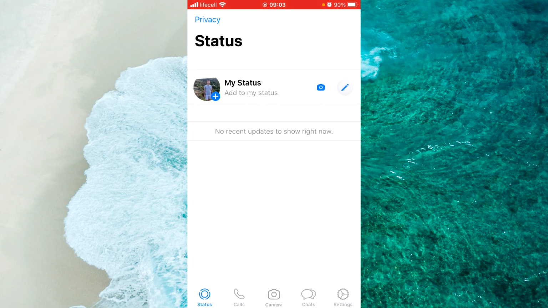Hello everyone, in this video I would like to show you all how to save space and storage from WhatsApp forwards, so let's jump right in. It's pretty simple and easy.